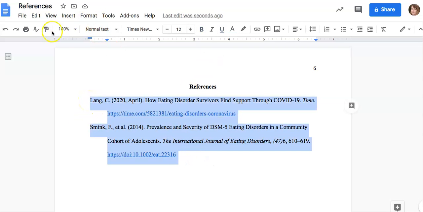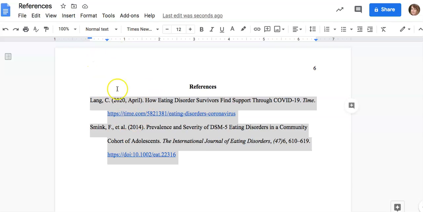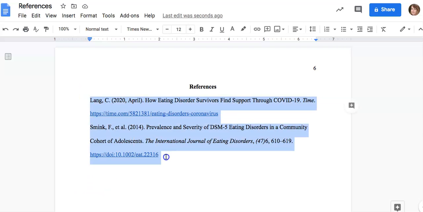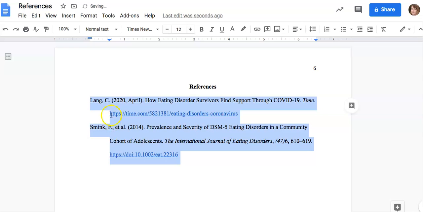There are other ways to create this hanging indent. So some people prefer to use the ruler function, and you can do that instead. So if you were to do it that way, let me show you what that would look like. So you would highlight your sources again, and then you're going to be dragging this bottom bar over to 1/2 inch, and then you're going to keep this top bar all the way over here. And that's going to indent the second line by 1/2 inch, which is really what our hanging indent is.